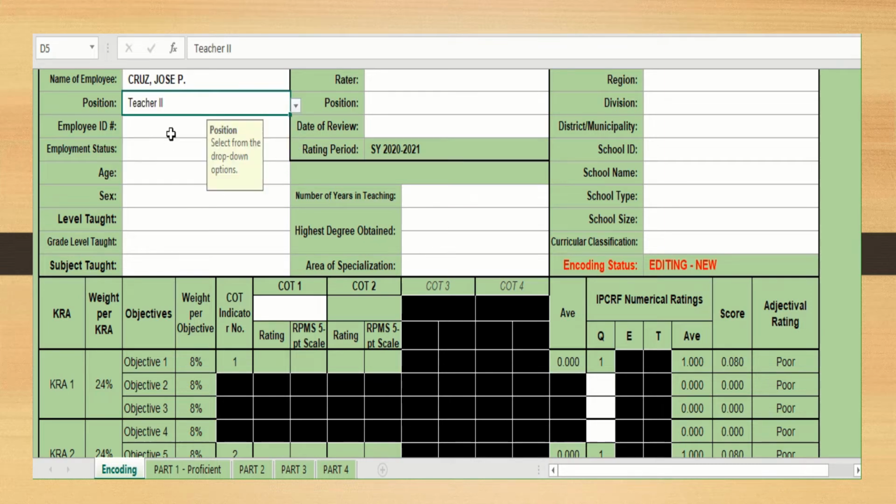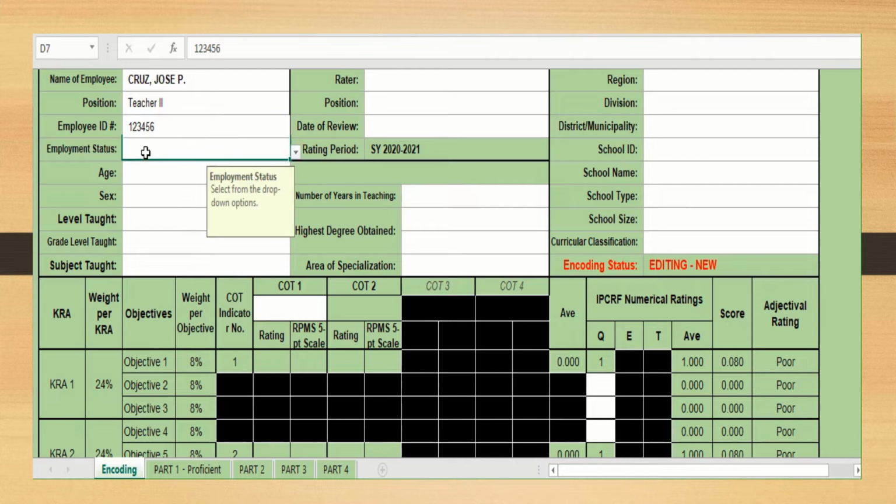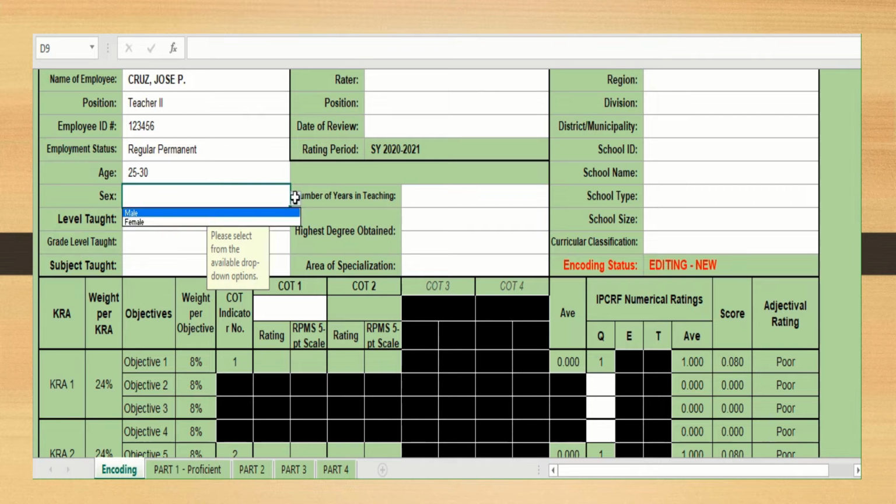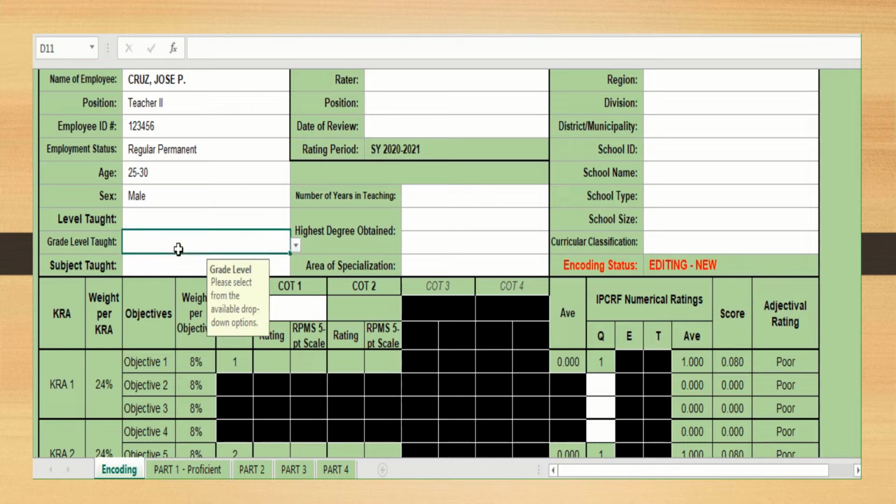So piliin lamang natin ang ating current position at ilagay ang ating employee ID. So sample ko lamang yan ulit. And then followed by our employment status, age, and sex information. Okay. Now, dito sa level tot, meron siyang drop-down arrow, pati na rin dito sa grade level tot.